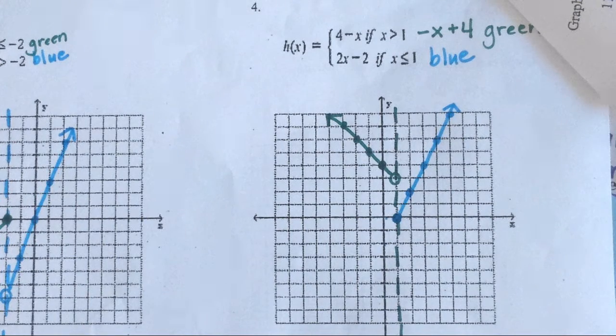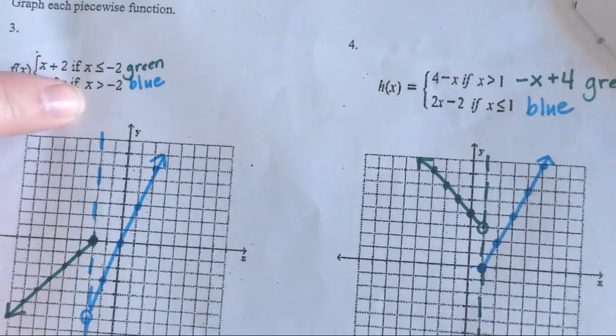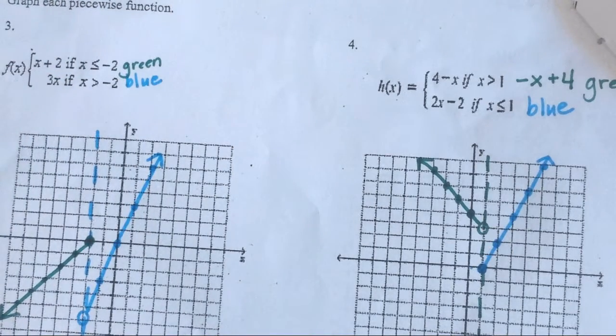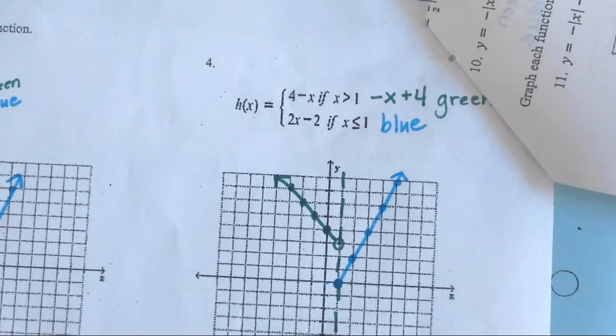I was confused, because I understand piecewise better than this, so why am I the only person with this graph? I guess that's when I should have known I'd done something wrong. I get in habits like you. I always assume the top is the line I need to do to the left of the fence, and the bottom is the line I need to do to the right of the fence. Normally that is the case, and normally it looks like number 3, where less than is on top and greater than is on bottom. So less than negative 2 makes sense for left of the fence, and greater than negative 2 makes sense for right of the fence. So when it said greater than negative 1, I should have been to the right of the fence.